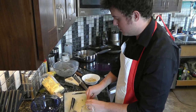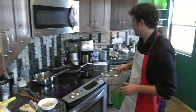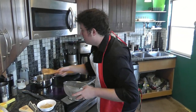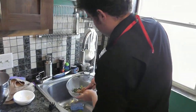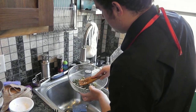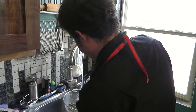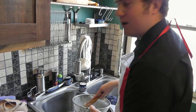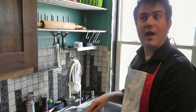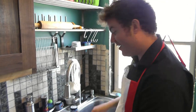So the next step I'm going to do is I've let my spinach cool off a little bit. I want to make sure that I press it out over the sink, preferably. You don't want spinach juice all over the floor. I'm just pressing it out, and then I'm going to dry it out lightly with a paper towel. But you want to make sure, as I said earlier in the video, to get all the liquid out. Because you have wet mix, and wet mix equals explosion in the pot. So you don't want that.